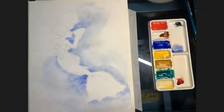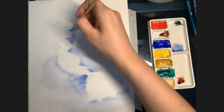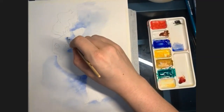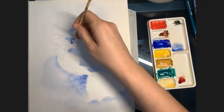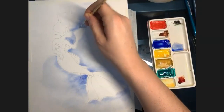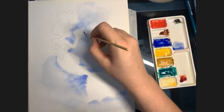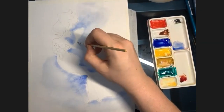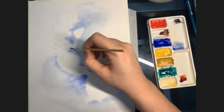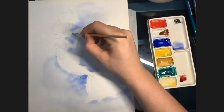Okay, I'm going to take a smaller brush and work into these areas right around the character's face. So sometimes once you have a puddle down there, you can move it around a little bit and push it, and it's a little bit more controlled than if you just went from paint to the paper directly.